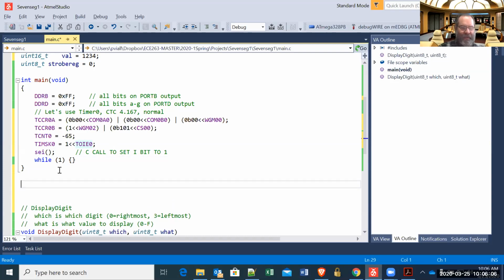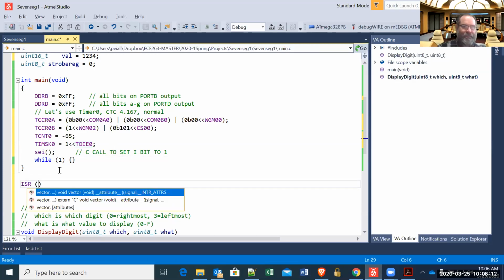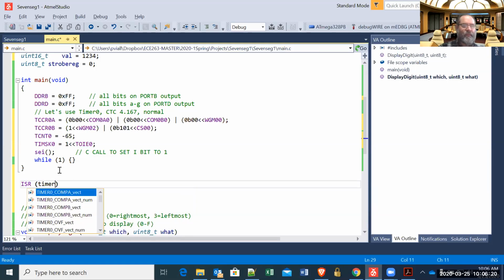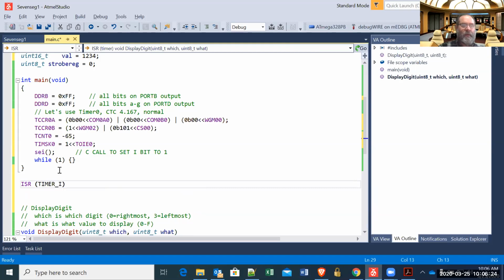So what does the interrupt service routine look like? Well, we saw what it looked like in assembly. In C, it is called ISR, all in caps, and then the name of the vector. Where do you get the name of the vector from?